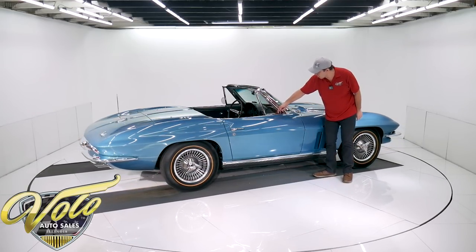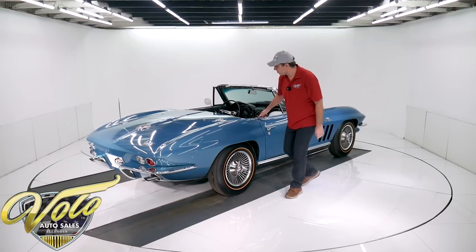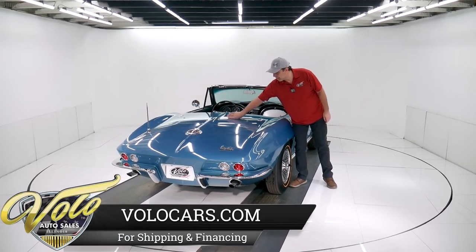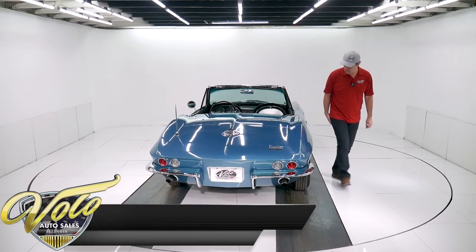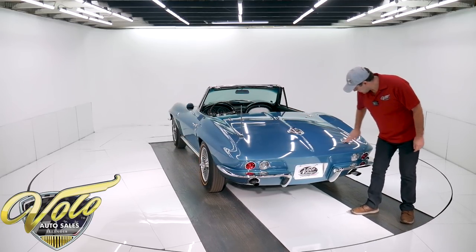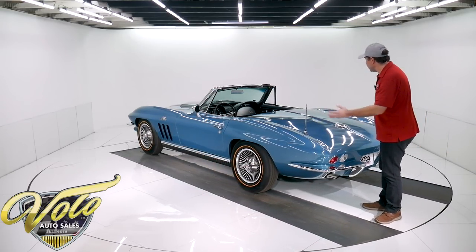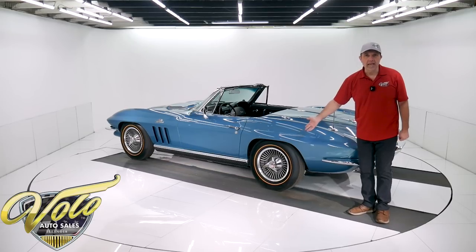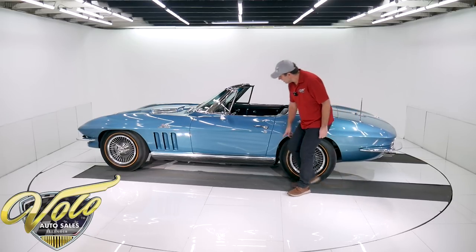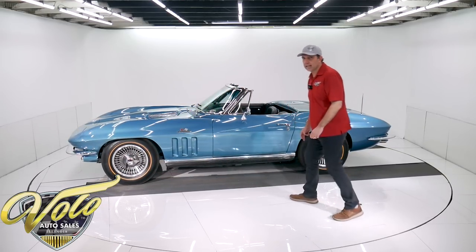The vent window frames are like show quality. You've got new rubber, the glass is crystal clear. Door handles, the fuzzy strips are new. You have a very faint mark where the convertible top sits on the paint — you could rub it out, but you're going to get that. Gas cap looks like new. The lid emblem, tail lights, bumpers, and power antenna all work. Everything on the outside of the car is amazing. The knockoff wheels make the car — they look brand new and it has gold line reproduction tires. The rocker moldings are excellent, and it has the bow tie mirror. One good looking roadster.